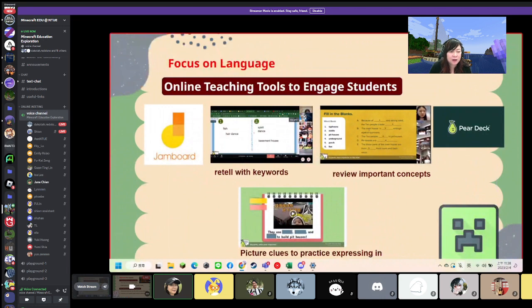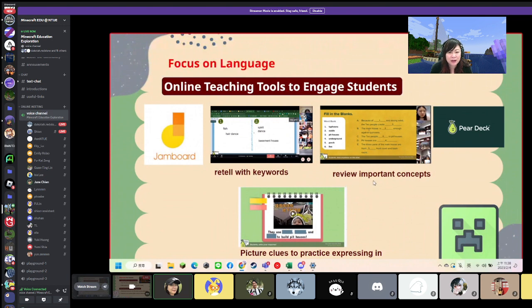Also, without using Minecraft education, we need to use more interactive online teaching tools to engage the learners to practice the concept and the language. So Jamboard is used to retell the story and the keywords that they've learned from the lessons.